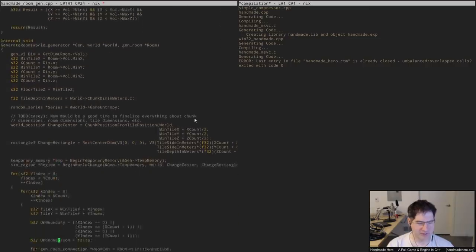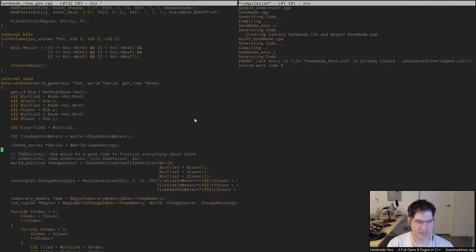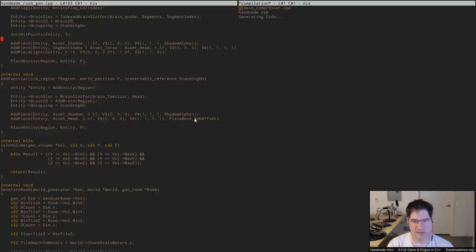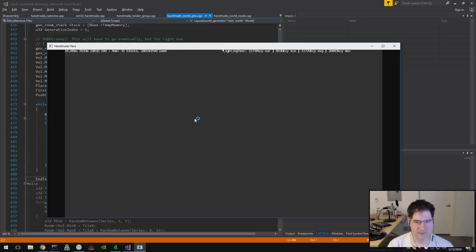This is a stand-in room generator anyway. This is code we don't care about, so we don't really have to worry about this part too much. But we will be looking at this code later on and seeing what we think of it. All right. So is in volume also has to be changed here. And now that we're getting these gen volume things, we could probably pull those out into a separate file that has what we want in it, so we could see all of the gen volume stuff in kind of nicely compacted form.